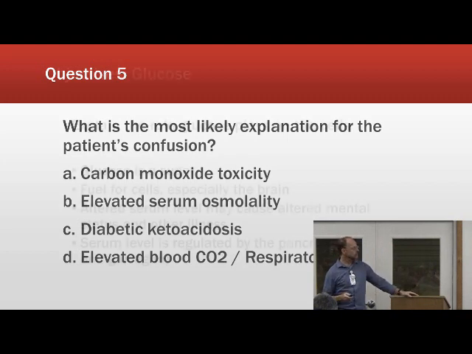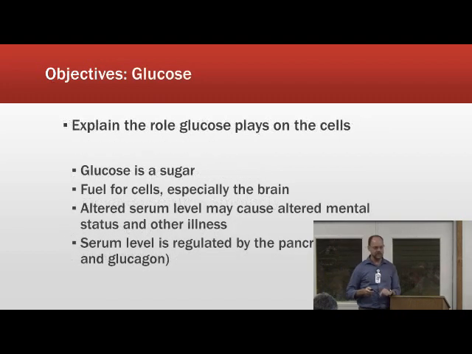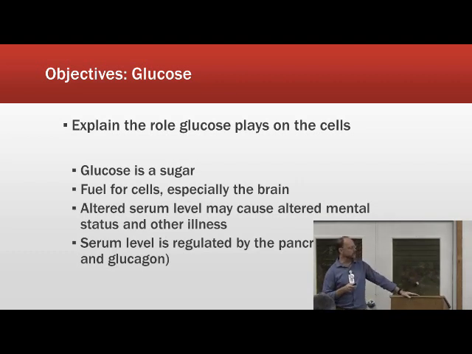So, objective number 1 from the Dane County, I think it's Dane County, this is their deal, right? Explain the role of glucose in the cells. This stuff I'd like to kind of whip through, all right? Glucose is a sugar. It's a fuel for the brain. That's what your brain wants. Your brain can also use ketones when it's really stressed, but your brain doesn't like ketones.